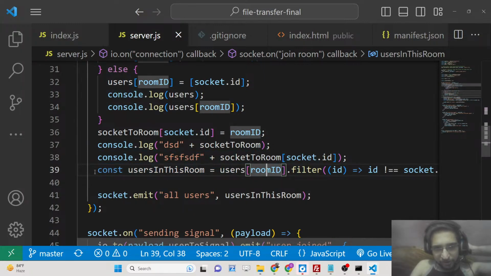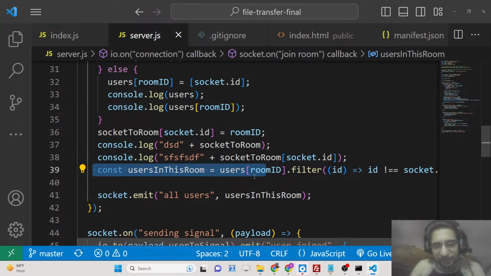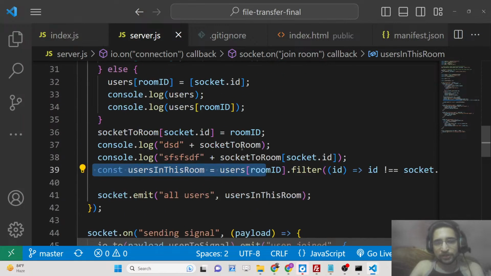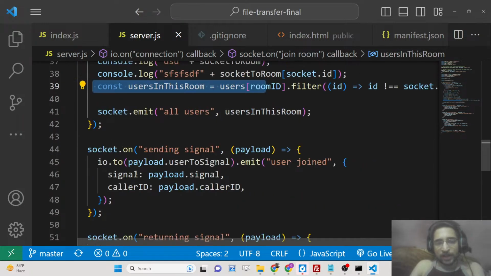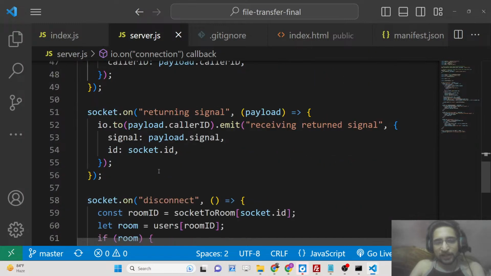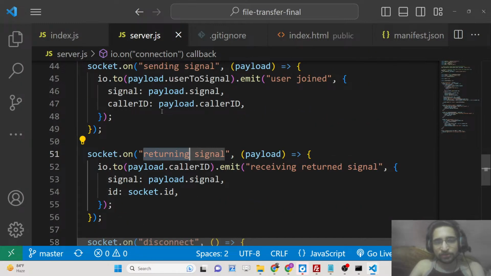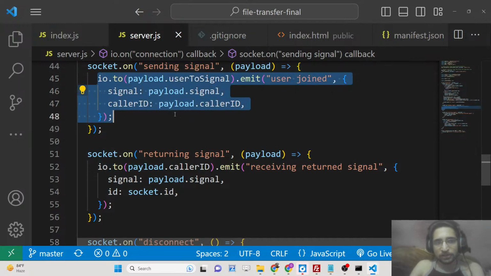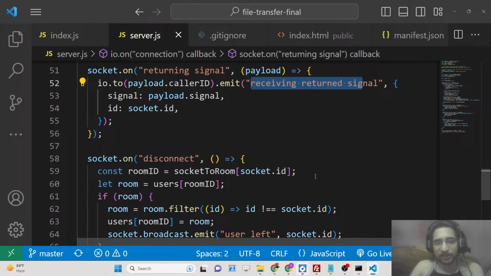So that's all guys. We are communicating the information back and forth from the client using this socket.io library that we installed here. And this is sending data and returning data guys. So this is used for sending the data in the form of payload, you will see, to all the clients which are user joined, and we are receiving the data.